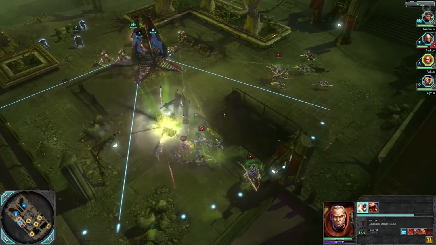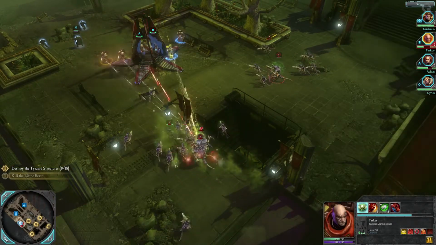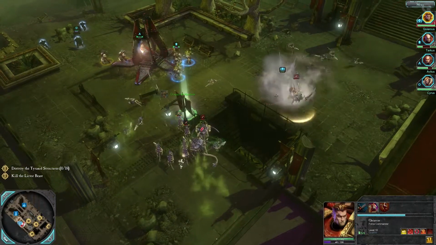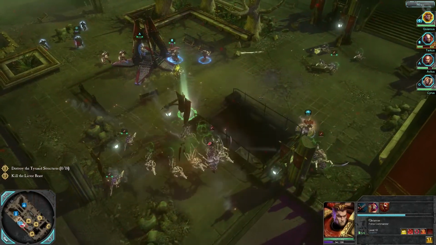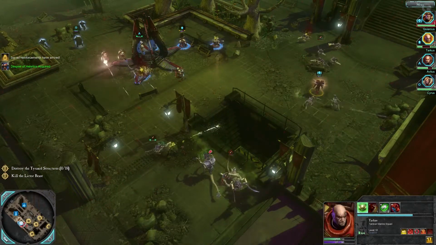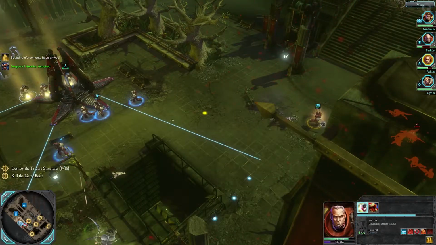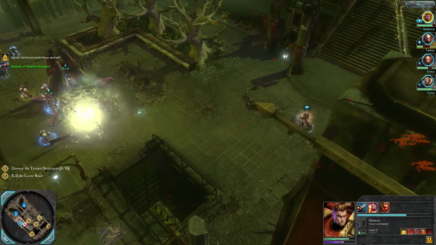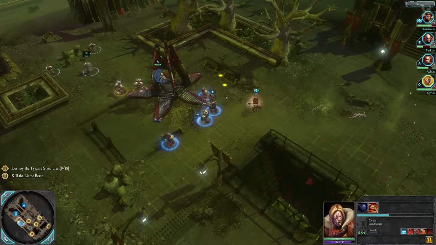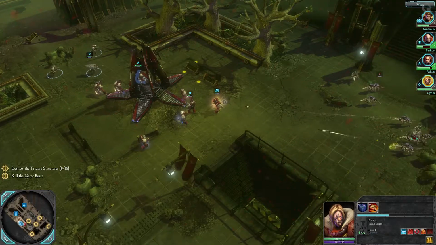Wait for the synapse beasties to appear if we can. There's one, we're going to go after him. There we go, nice grenade throw that was. Move in with our second group here. Bring the commander back a bit because he's getting a wee bit out of control there. Standard movement. Move quickly.